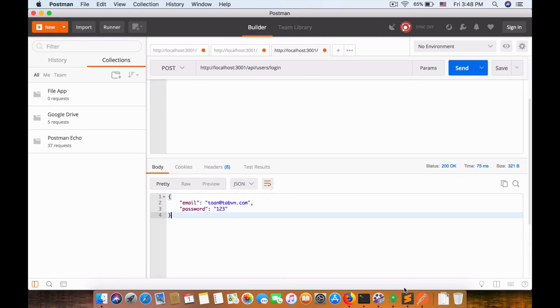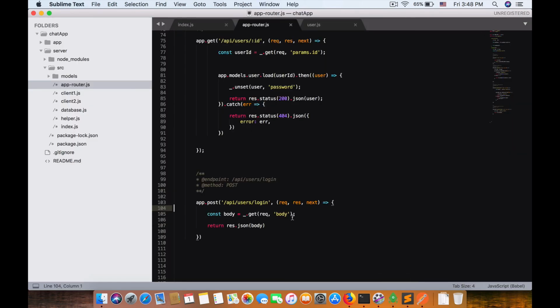Cool. And so in this case, I'm going to make a new function in user. So the first thing you need to do is this dot, alright, so app.model.user.login. So login takes the body, and then we have a promise, so we can see the token.